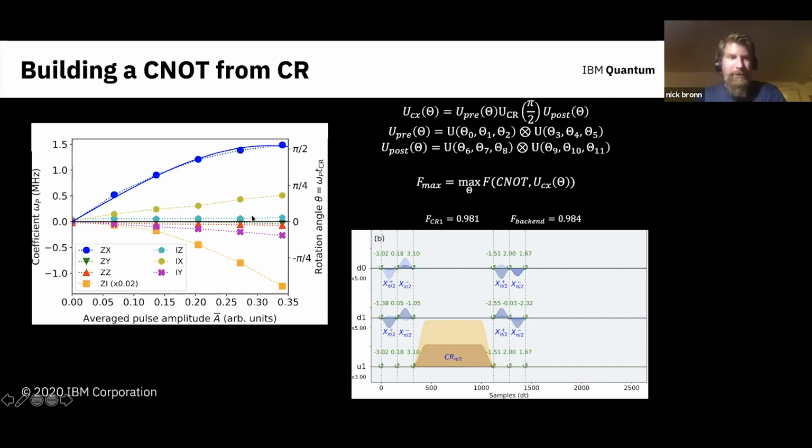But mainly what you want to do is get rid of these other terms that are coming along for the ride. And they showed, by creating this pulse, just by starting with these kinds of schedules and with the quantum process starting in all the different states and measuring in all the different bases, you can work through the different amplitudes of this cross resonance. They got down to using just a single non-echoed pulse, it was 98.1%, whereas the backend one, which is the fidelity of the backend gate that we return to you using all those tricks, is just a little bit higher.